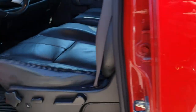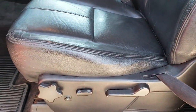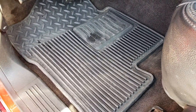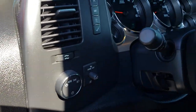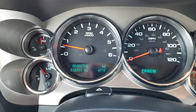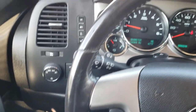Inside, this truck has the LT package, which gives you the black leather interior. Seats are in really nice condition with no major rips or tears. Both of these seats are heated, and there is a power driver's seat. Factory all-weather floor mats throughout. It has power windows, power locks, and power mirrors. You can see that it has the auto headlamps. This truck has 110,389 miles. The instrument cluster is nice and clean, and it has the leather-wrapped steering wheel.